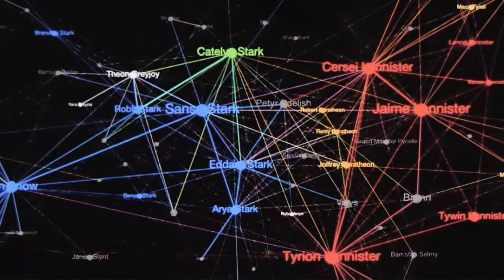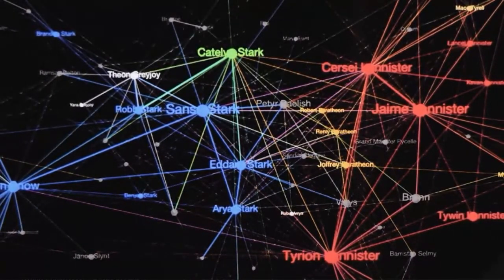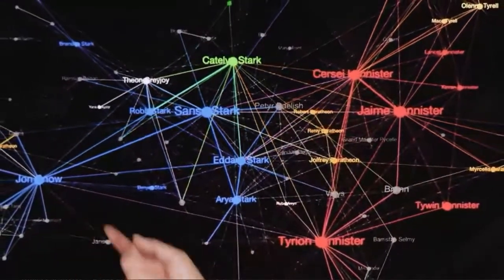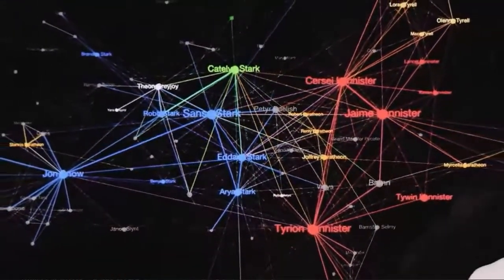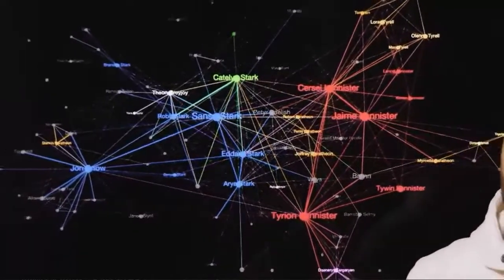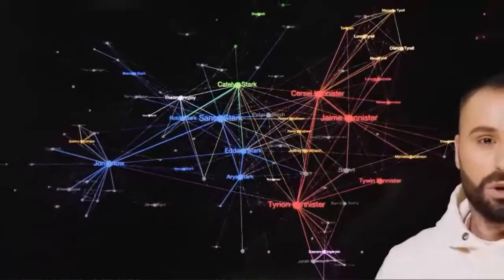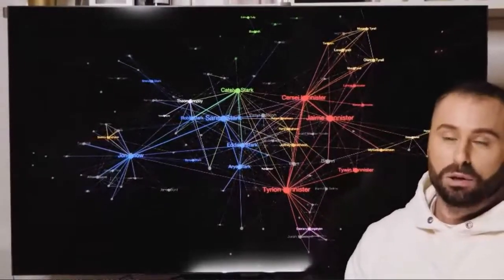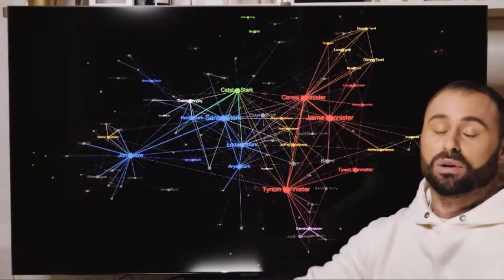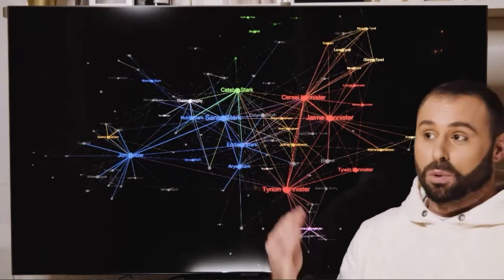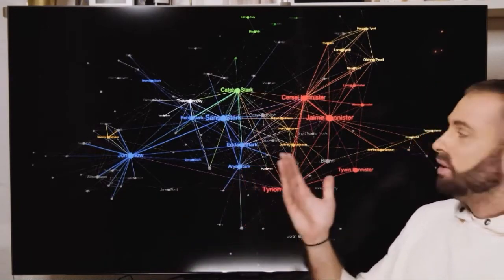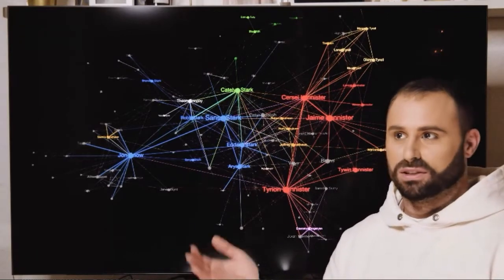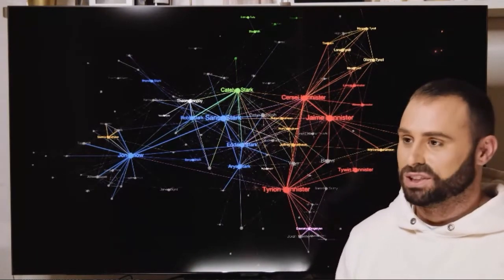So here, if you are familiar with the show, you might already be spotting a few familiar names like Jon Snow. And if you are familiar with it, then you already know that Game of Thrones is famous for killing the unexpected suspects, and surprisingly and shockingly getting rid of major characters of the show. So, in the original network, you can see that there are many colored network nodes. They are actually the main houses of the TV show and the novel series.